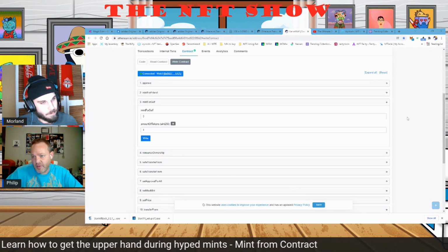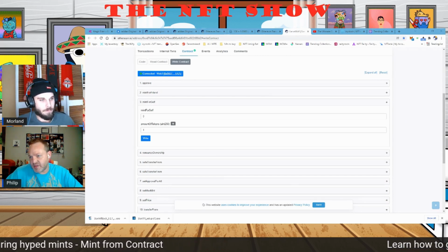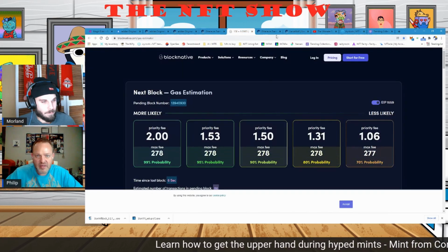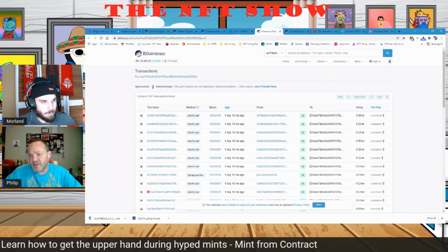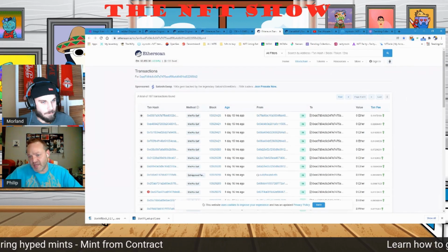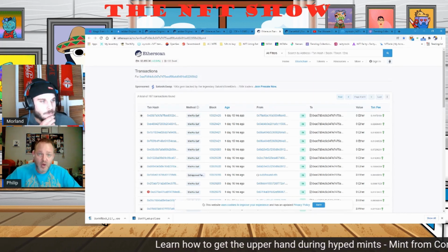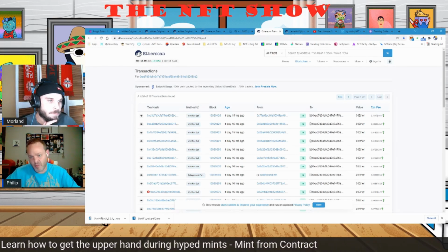And you'll see it's going to open up my MetaMask here, and it's going to give me a gas estimate. Now, straight away, this is relatively high at the moment. And again, if we check out the current gas, it is a bit high. But remember, if you're minting for an Adidas where there's going to be gas wars, you actually want to set your gas higher in anticipation for the surge that's going to come. Yes, minting from contract will mean you're one of the earlier ones, but there's thousands of people minting from contract.